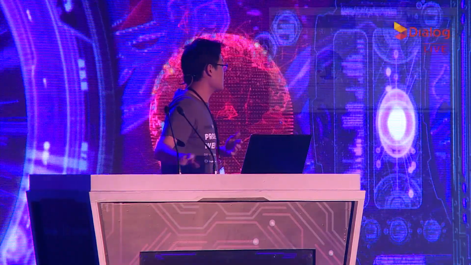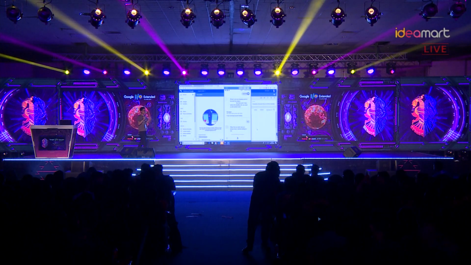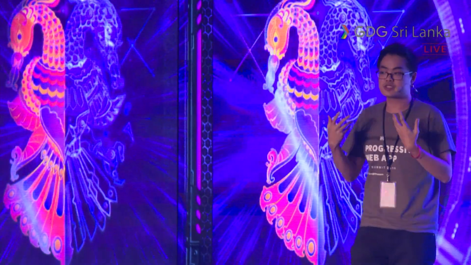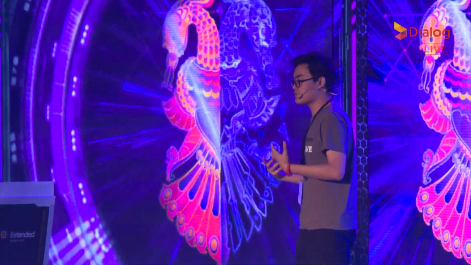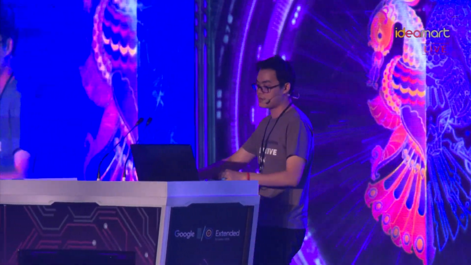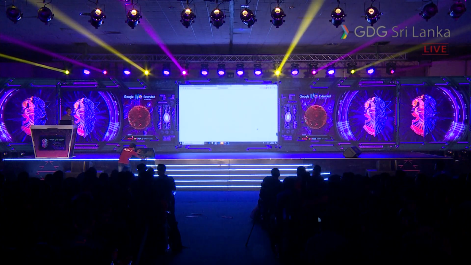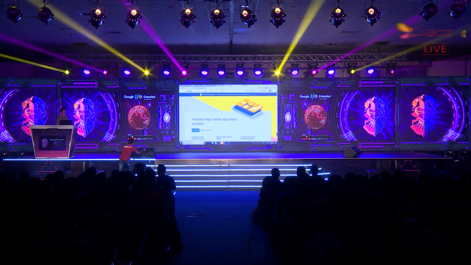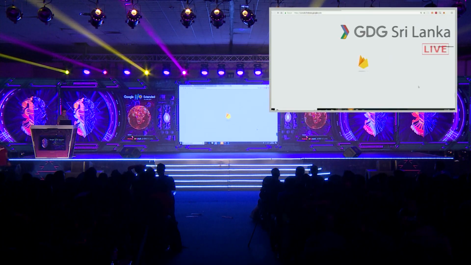So in this example, I'm creating an application which is a progress tracker. You can tell it to record any kind of activity you want it to record, and then you can give a start date and an end date in order to keep track of its progress. All of this data is actually stored in my database. So let's take a look at the database to see whether my data is there. In my case, my database here is my Firebase Firestore. Let's take a look to see whether it is there.